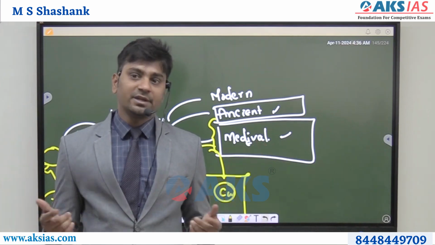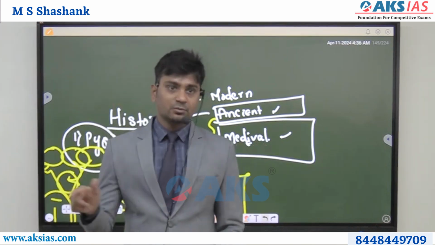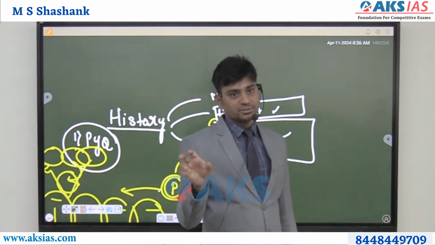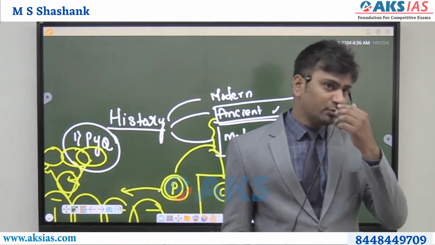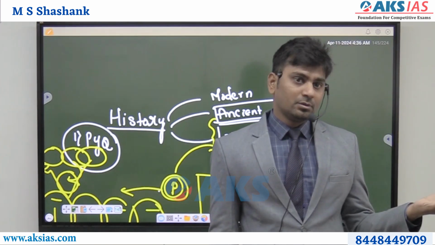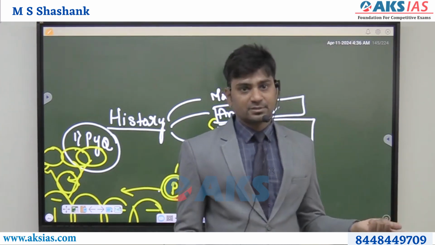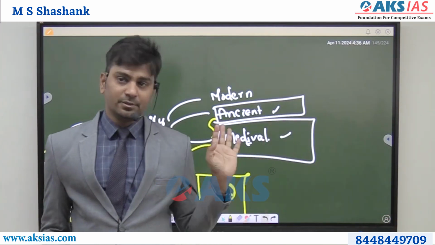So the last topic is the Indian national movement. Before this movement, there are six movements. The questions will be asked in this dimension. There will be two questions here. Indian national movement is very simple, because the entire Indian national movement is divided into three phases. Right. The first one is the moderates, then the extremists, and the Gandhian phase. So what are the events which have taken place here?